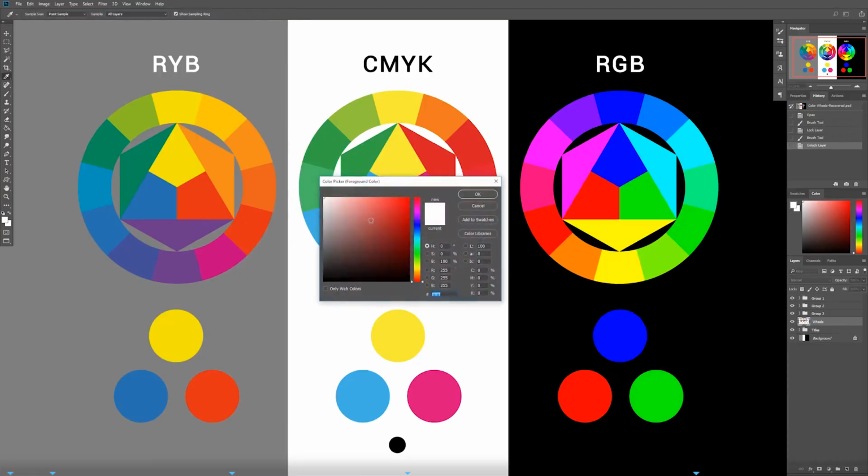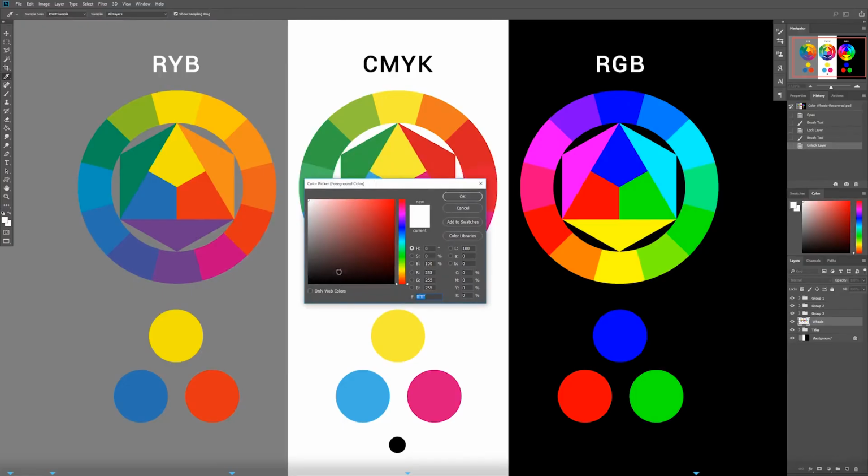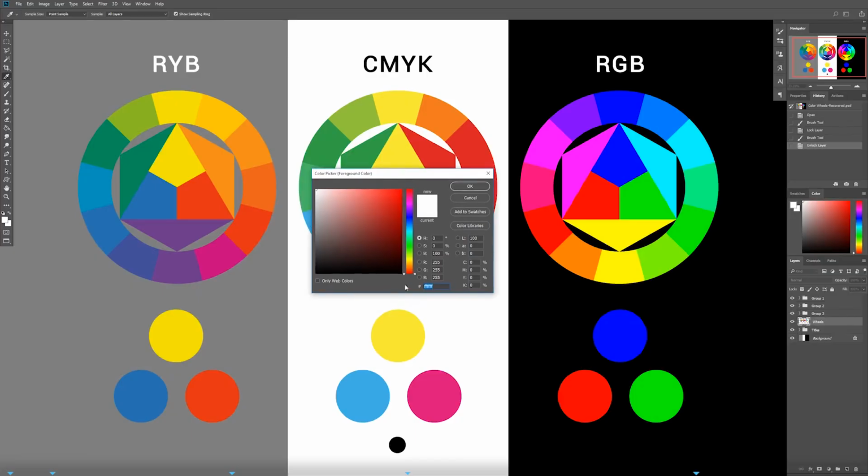Now, if we open the Photoshop color picker, or whatever software you're using, you'll probably find something like this. There's a bunch of different variants to this, but this one represents all the different properties really well, so I really like this one to explain it. In this case, the hues are going to be this band in the center here. When you drag this up and down, you're going to be selecting the hue of the color and nothing else. And so this band really is a color wheel just straightened out.